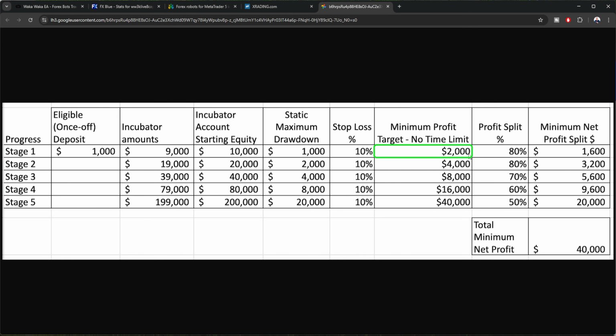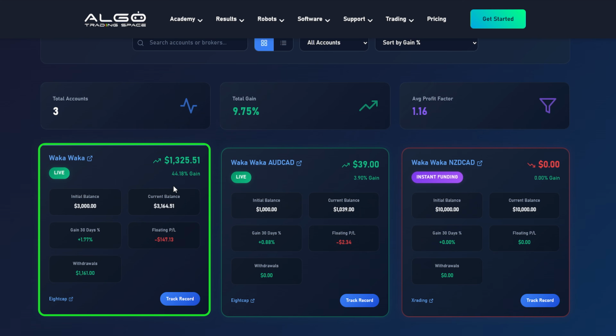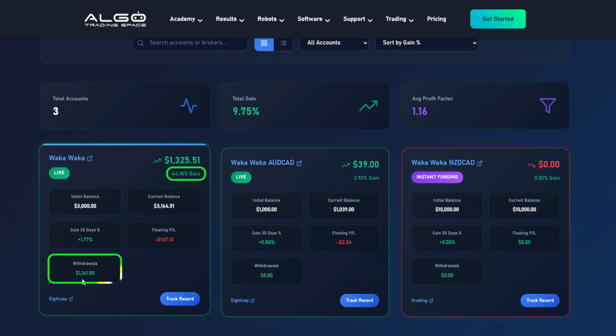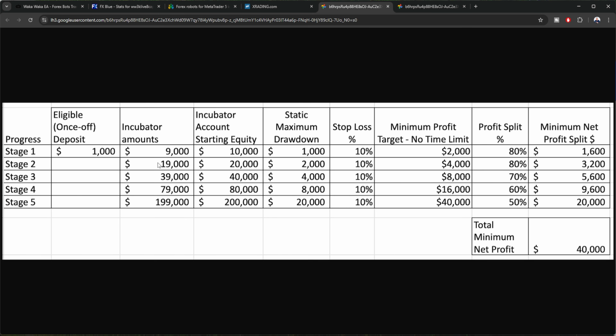Once we make 20%, we can get $1,600, and with the live account I've made about 40%, and I was able to withdraw $1,161, and I've deposited $3,000, which could have been actually 3 accounts with Xrading.com, and I could have traded each of the currency pairs individually.